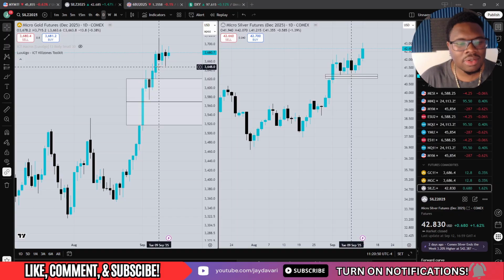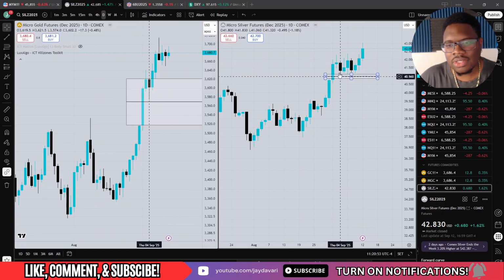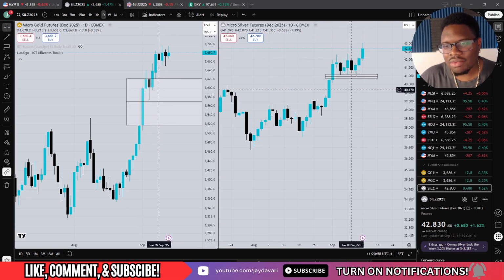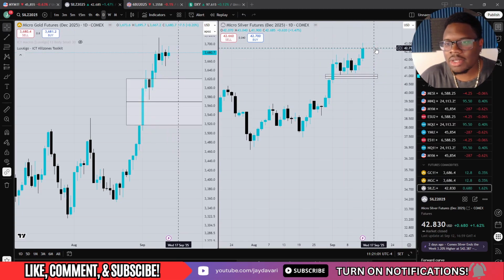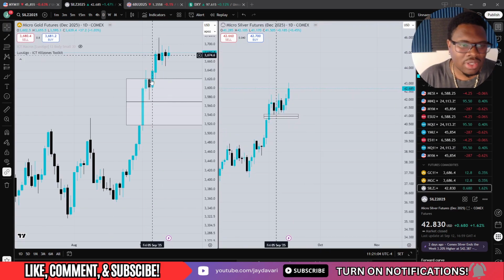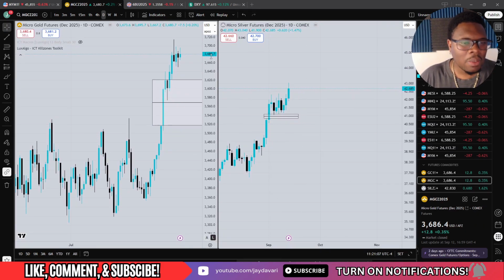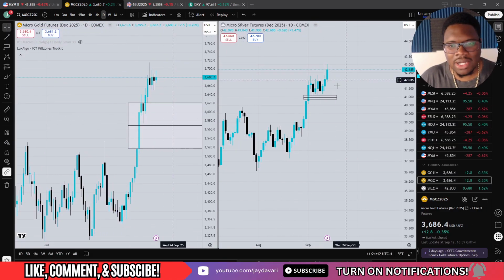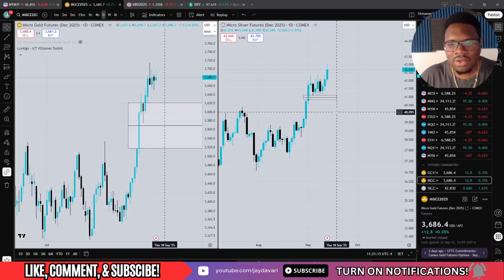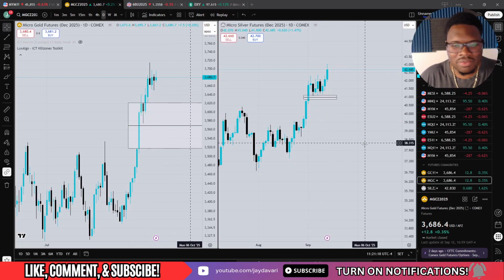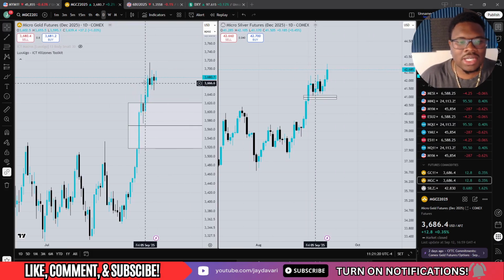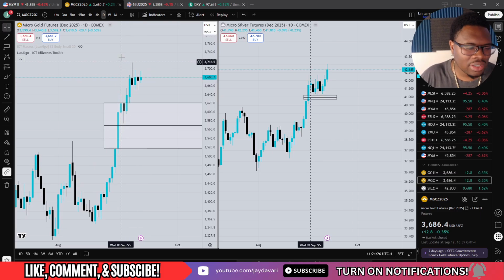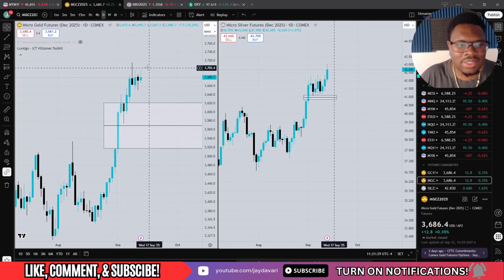Nothing really for me on gold and silver. There is a bit of a consolidation, then we have a manipulation right here. However, we haven't seen any type of distribution, and I don't see any bearish candles. Statistically, gold and the metals, when they're at all-time highs, usually don't sell off right away. They usually just continue to trade higher because these are seen as hedges against inflation. So yeah, I really don't see anything on gold or silver, so that's why I didn't mark it up.